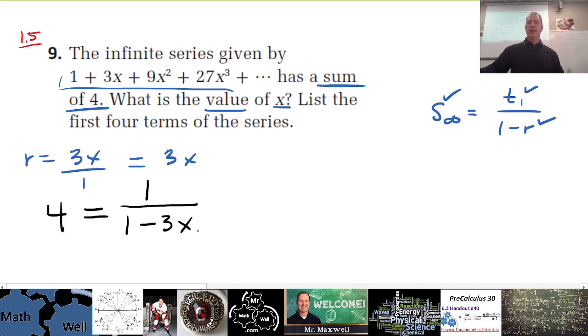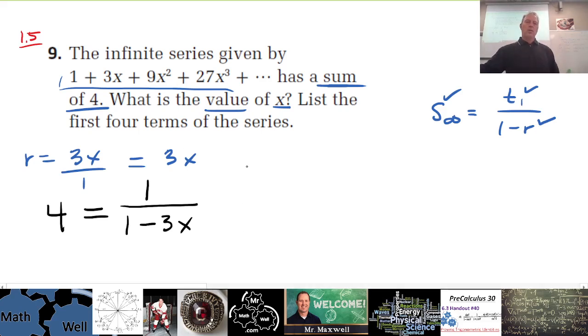Okay, I'm going to pause right there. That's half the question right there. More than half probably now. So are you guys okay with getting to this spot? Yeah? It's weird when R is written in terms of a variable. I get that. But you need that because now you're going to solve.